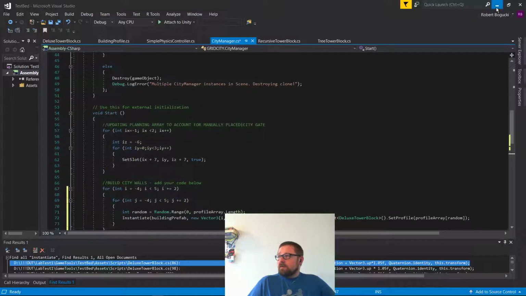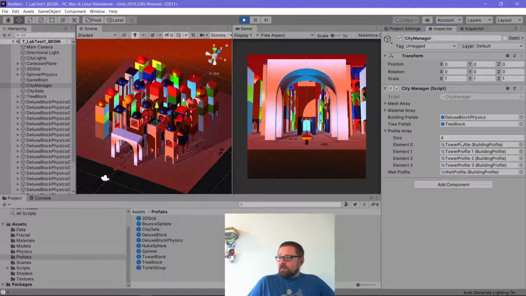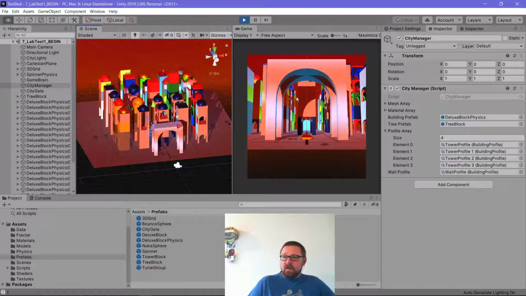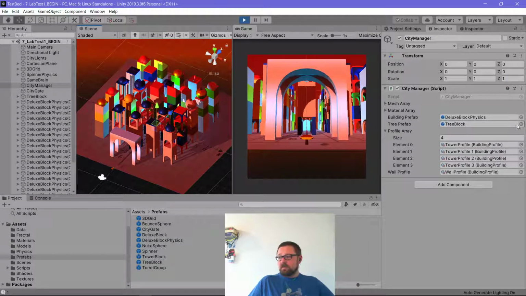The profile array has been populated with 4 different tower profile scriptable objects. So this is how we end up with a somewhat varied city, with different types of buildings with different heights, some different rules, and colors. This is all defined using the scriptable objects.